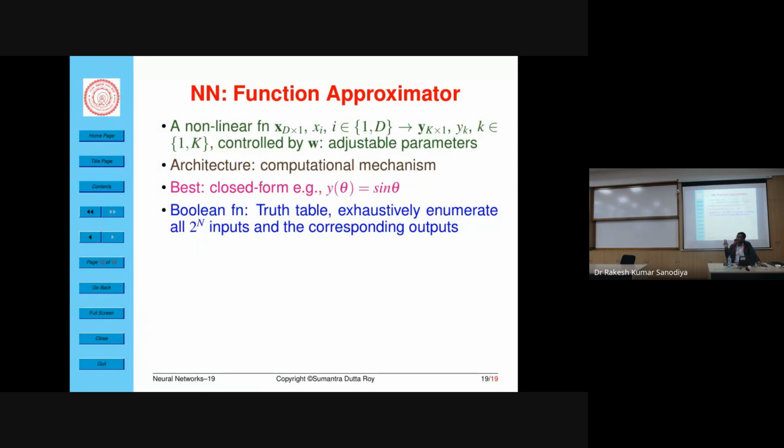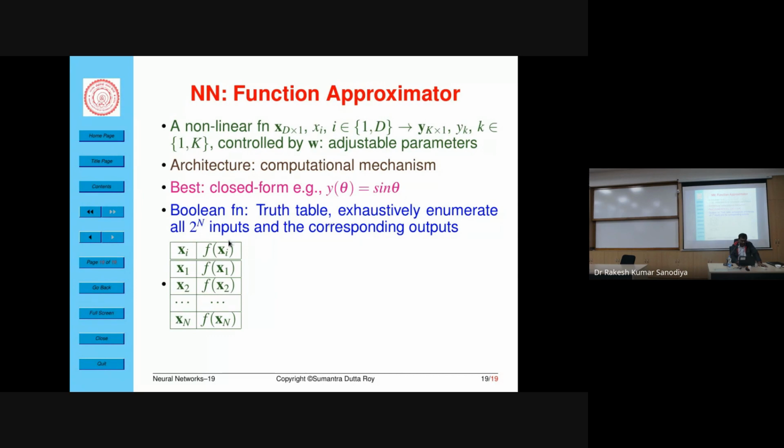Just like for two variables, I've got 16 possible Boolean functions. By the way, have you tried enumerating all 16? You can, including 0 and 1. There are also functions, remember that. So 14 other functions. There's an implication, not x or y. Okay, there's a negative of the, so you can actually give names to all the rest of the 14 and you can still enumerate all of them. But see, it's possible to do that exhaustive enumeration for Boolean functions. What if we are looking at a continuous domain and not a discrete domain like Boolean functions?